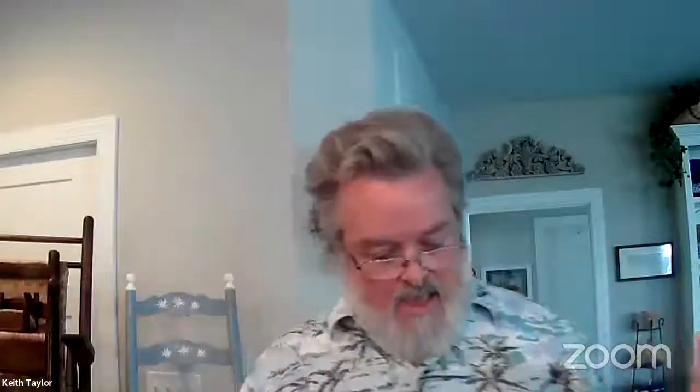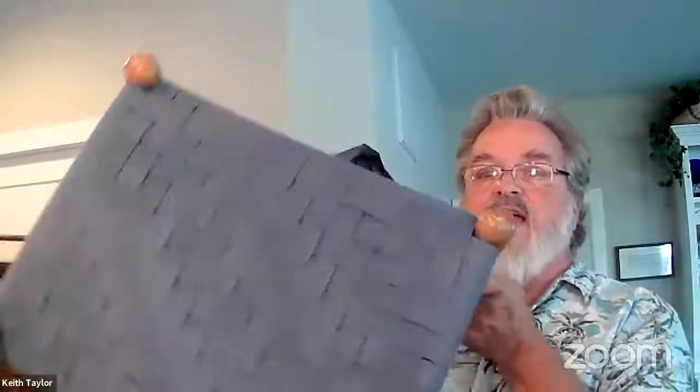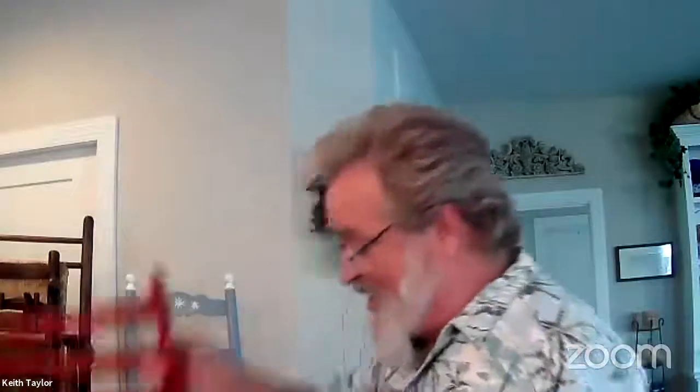They did over two, under two on this particular stool. You can do tone on tone, and if you get the light to catch it just right, you can see the pattern in there. This is the one I used the ribbon on — I liked it because the colors were much more vivid against the black. This red doesn't come in shaker tape in that color; it's more of an earthy color. Most of what you've seen so far has been continuous weave, where the shaker tape is wrapped all the way around the chair, and then you go back the other way and weave through it.